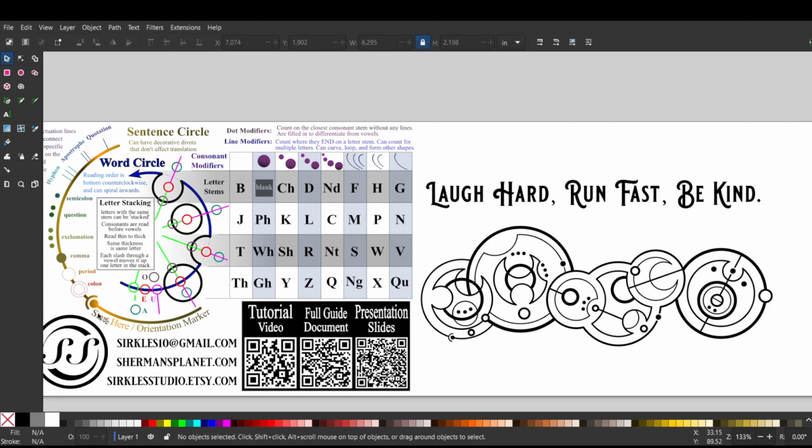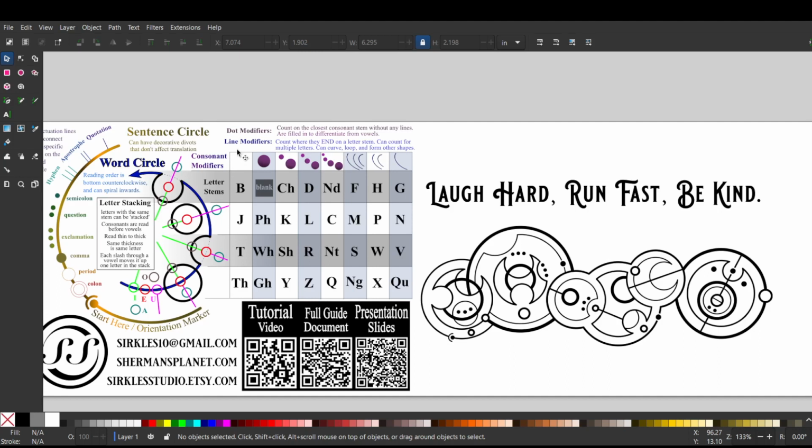So here we have our start marker on our sentence circle going around our word circle here, and that means our first letter is here. So we have a completed circle. This is a completed circle stem, like this one and this one, but it is inside our word circle. So here's our word circle again, going around the outside of it, and then this is completed inside our word circle, and there are 1, 2, 3 dots on it, so that makes it in this column. So this row plus this column makes it an L. So we combine the letter stems, the rows, with the modifiers, which are the columns.